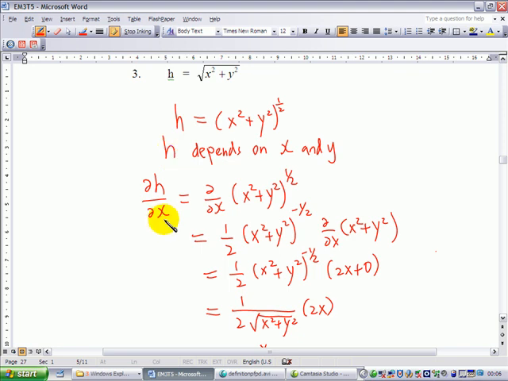∂h/∂x, here in this case, we differentiate with respect to x of (x² + y²) to the power of one half. Now using the power rule, we can bring the power one half down, then the power becomes minus one half. But then we cannot stop here because the bracket is not just x, it's x² + y², so therefore we apply the chain rule: differentiate with respect to x of x² + y².